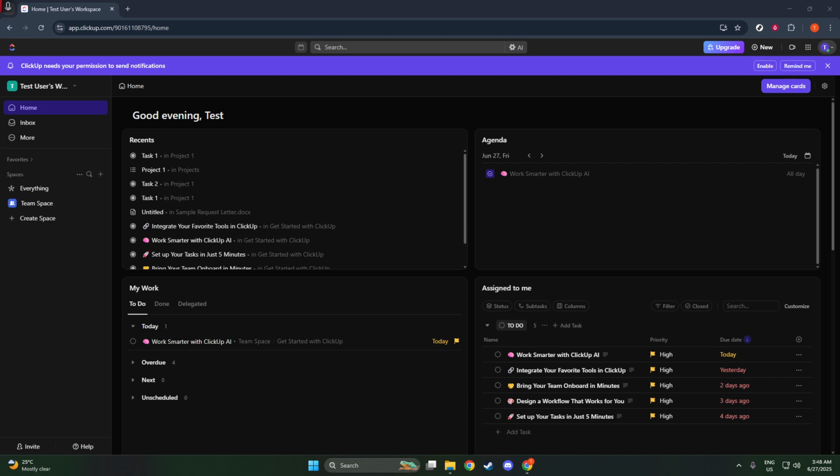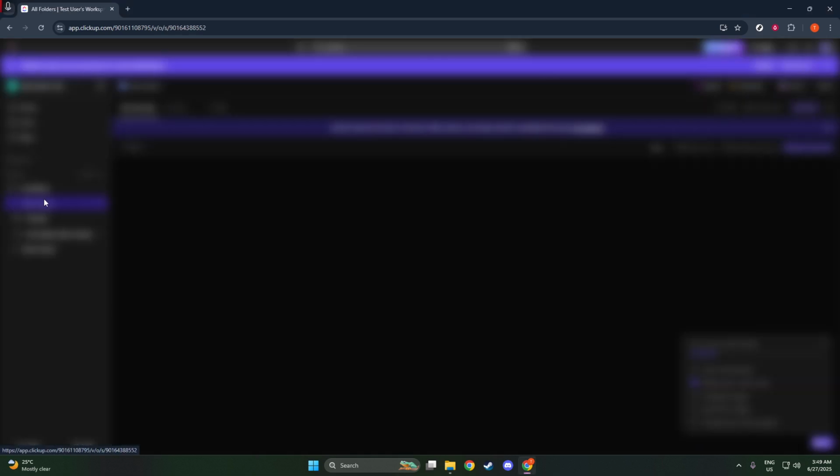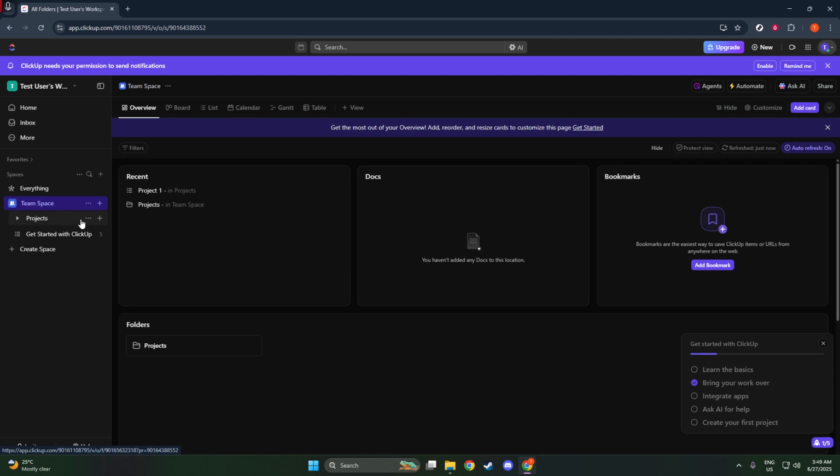First, take a look at the left sidebar of your ClickUp interface. Here, you'll see a comprehensive view of your spaces, folders, and lists, which are the primary containers for organizing your tasks. Navigate carefully and hover over the specific space, folder, or list where you have the status you need to remove. It's important that you start this process inside the correct scope, whether it's a space-wide configuration or specific to a particular folder or list, because statuses are often different depending on their context.